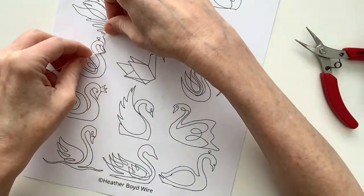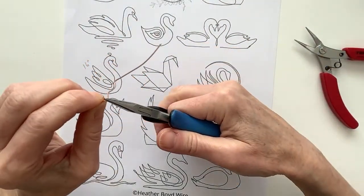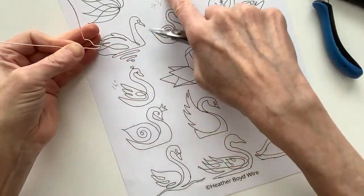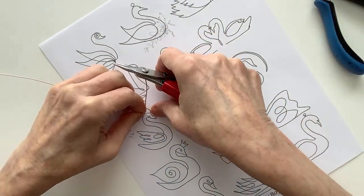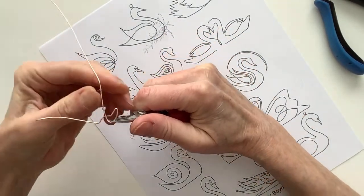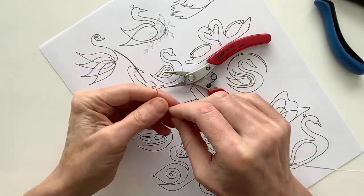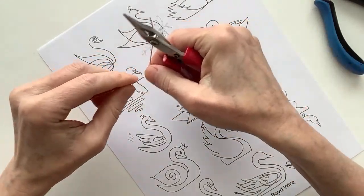We're going to bring this one down here and see if we bent that enough — I think we did. And we're just going to keep going around and around. Then this one — I kind of like the idea. Sometimes you could put the eye on top, but I've drawn the eye underneath. So let's see how well that works. If we go to about here and then do a little loop thing here — I like that idea. It's very simple. I'm not sure how well it works; sometimes it's hard to know how to do the details.